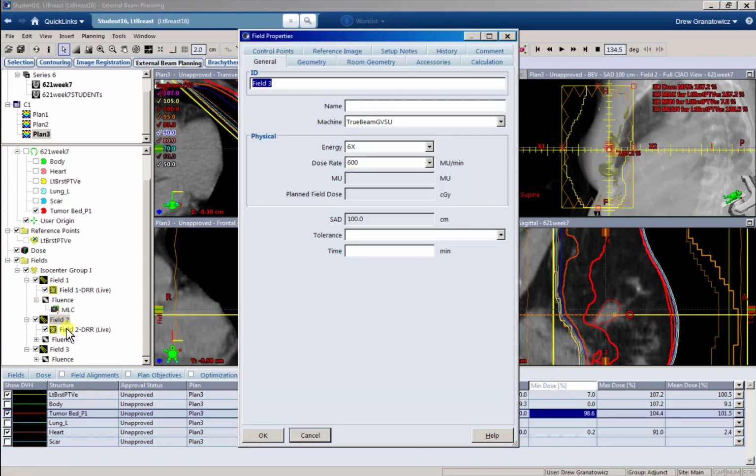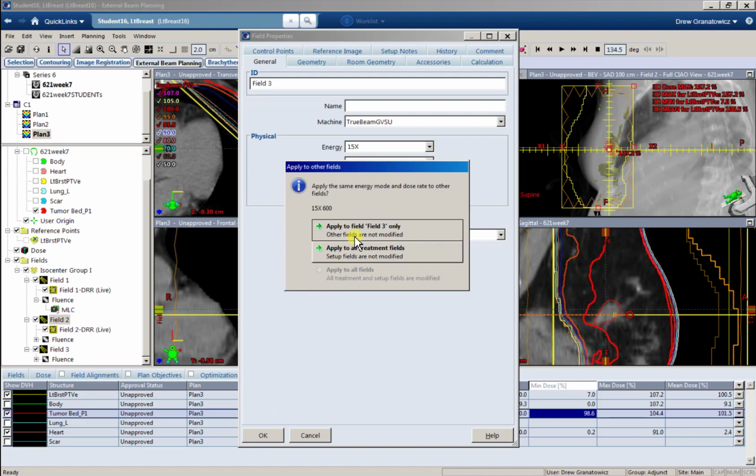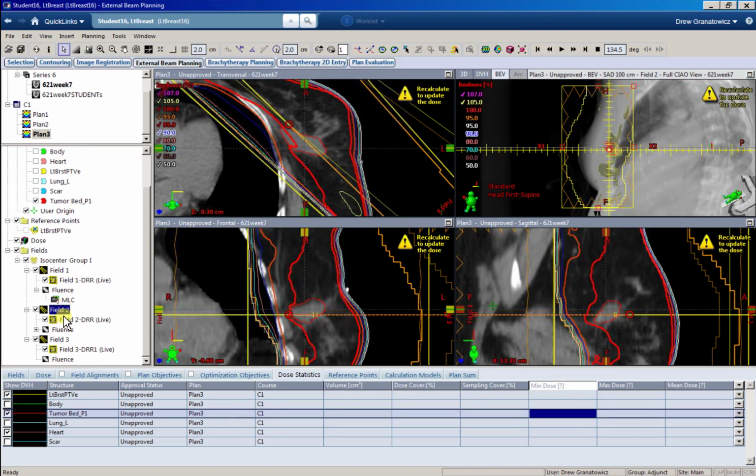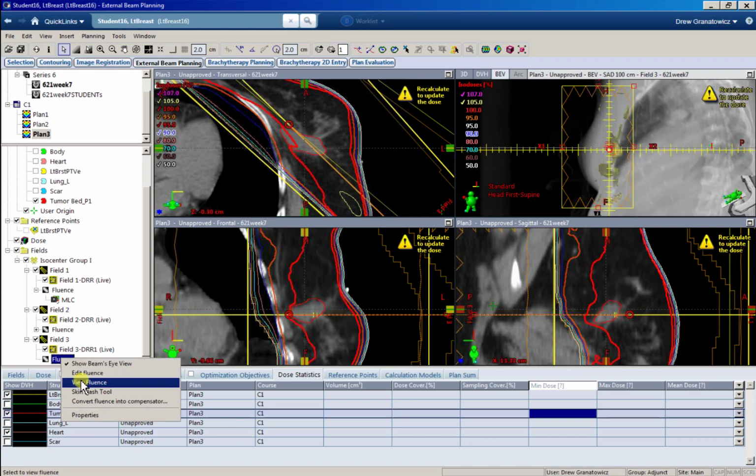So I can copy this field too, change this to 15x. I don't need this to be an irregular surface compensator field. Okay, so I'm going to delete this fluence. And to do that, you just hit the delete key.